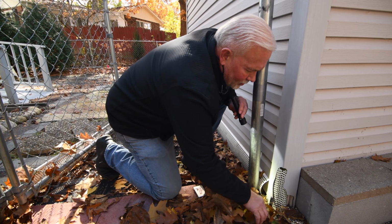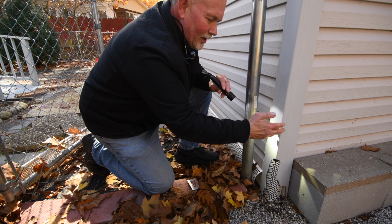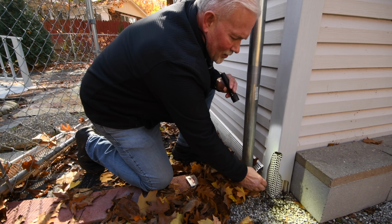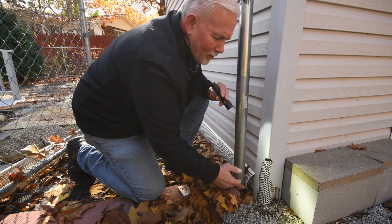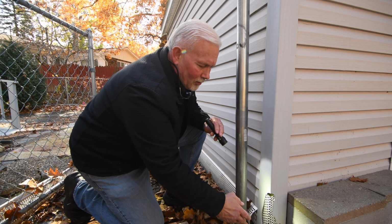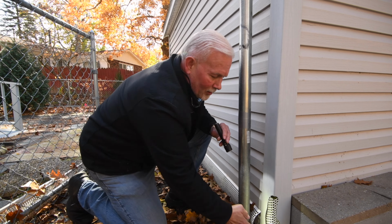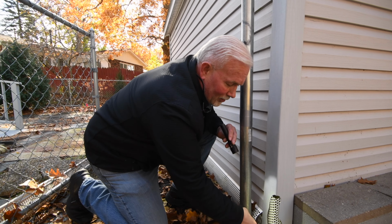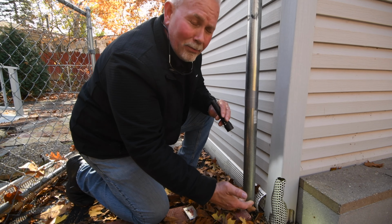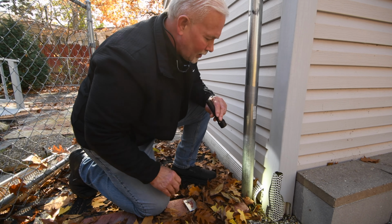And as you can see, we talked at the front of the house about these outside vinyl corners. And as they get old, they get really brittle and they crack. And a lot of times you'll see on other homes, not so much here because it's rock, but you'll see where the guys with the weed eaters will walk around the house and they'll hit it with their weed eater. Once they hit it with the weed eater, they blow it up. And once they blow it up, it provides easy access for the animals to get in.